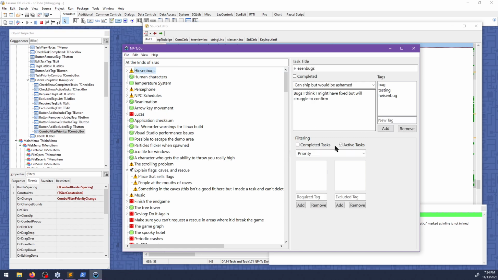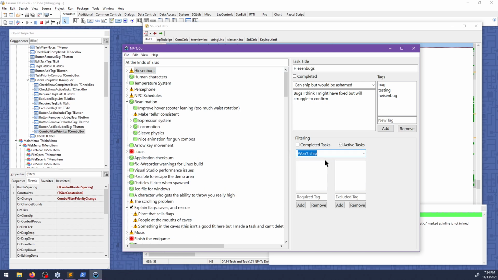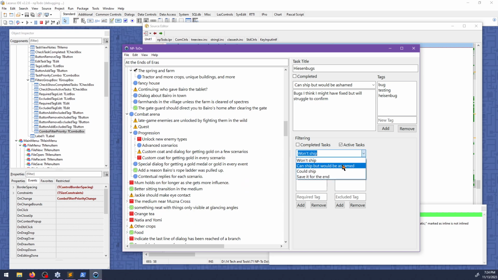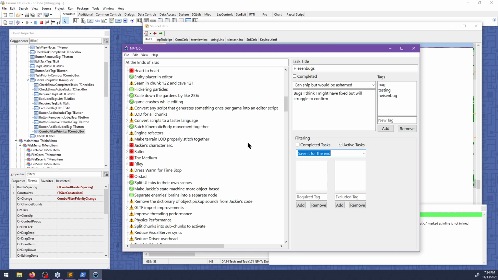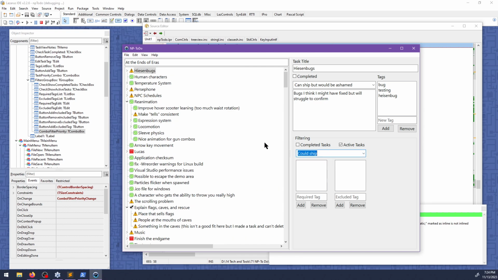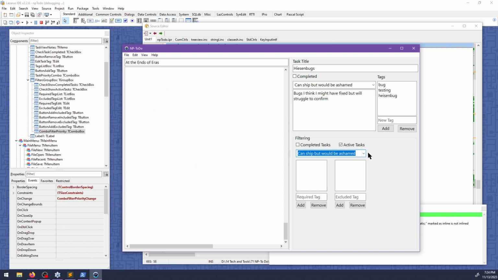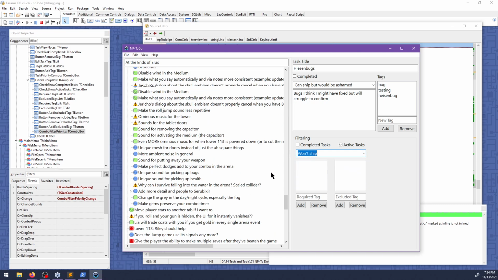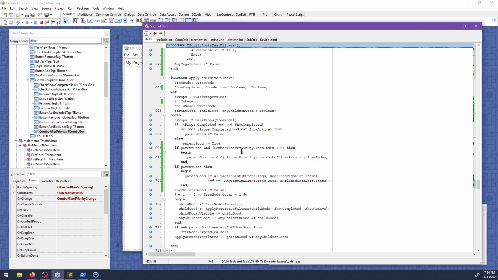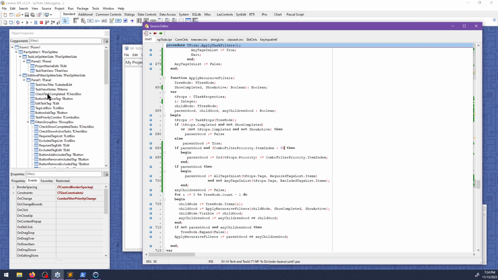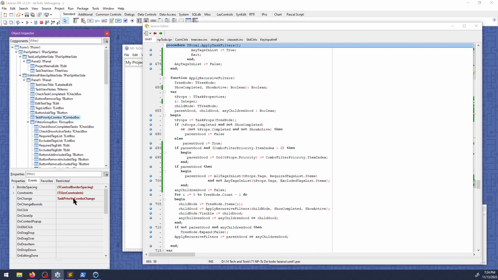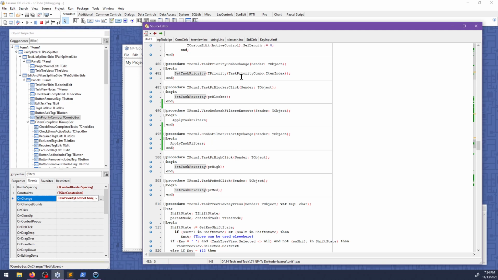Okay, so now, if we go here... Oh, I think I did this wrong. I mean, it's doing something, but I don't understand what it is. So yeah, I might have to set this differently. So let's go back to the actual combo for the tags. Task priority combo. Set task priority, T priority, task combo priority dot item index. So that works there.